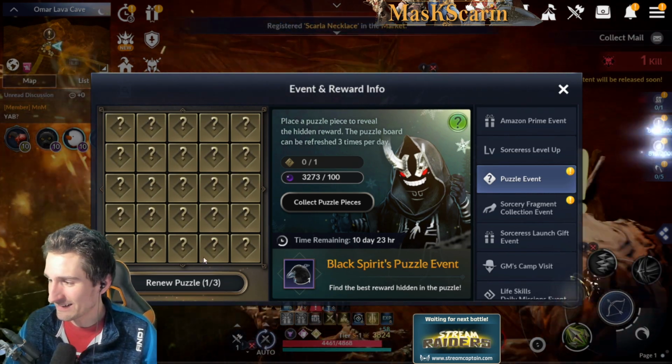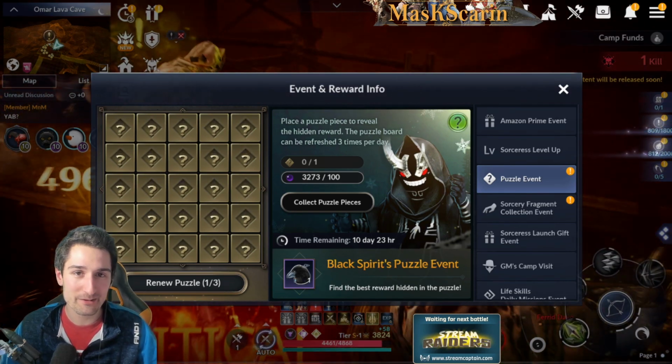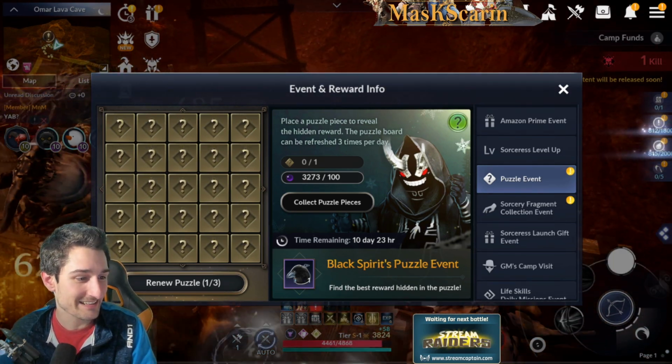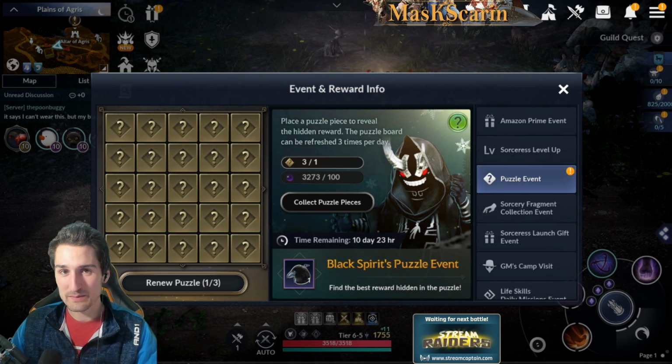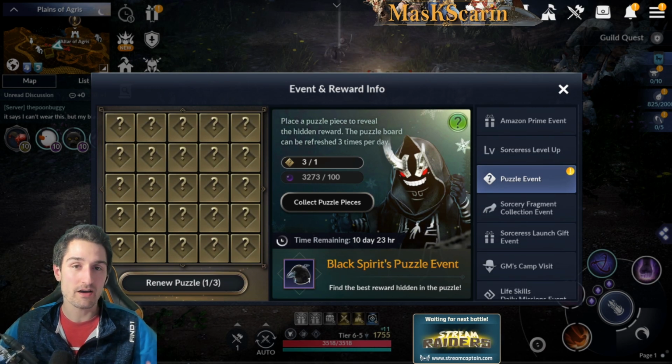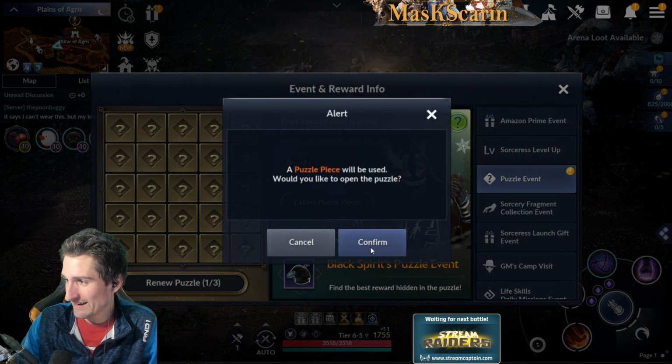Unbelievable. I'm gonna go get my spare puzzle pieces off my alt really quick, and let's see if we can ding this crow a little bit more. And here we go. I grabbed the last 3 puzzle pieces because there's 9 puzzle pieces we've gotten for free in total now. And let's see if I can pull another tier 4 crow. You never know, right?